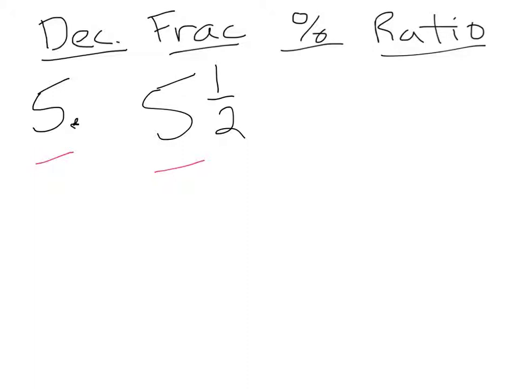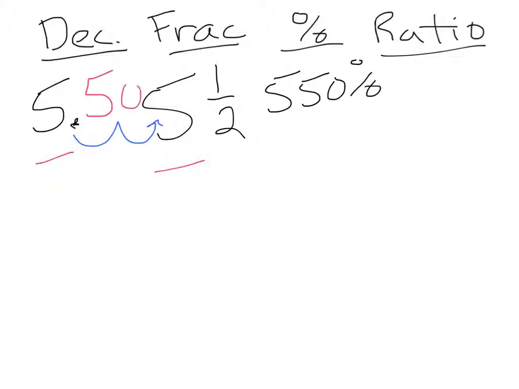And remember, fraction to decimal is top divided by bottom. So 1 divided by 2 in my calculator will give you 0.5. But that 5 that's in front is going to replace that 0. So my decimal here is going to be 5.5. Okay, so now that we have our decimal, I should be able to get my percent, because remember, decimal to percent is simply just a movement of 2 places to the right. I've got an empty spot here, so what I have to do is I'm going to end up having to fill that in with a 0. So that makes my percent 550%. I simply just filled in this spot right here with a 0.